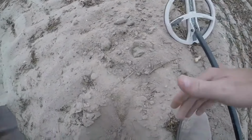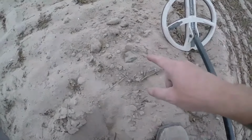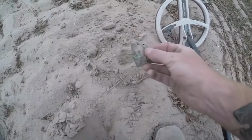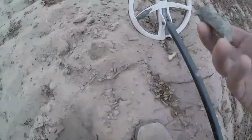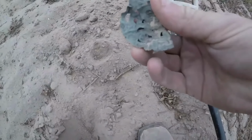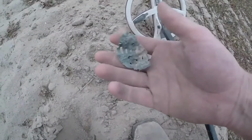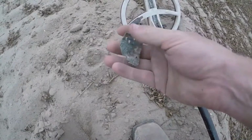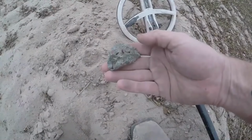Okay, got a screaming 85 on the XP ORX. Pretty much flipped the dirt out, and it's laying right there. Not sure what it is, but it is brass, and I see a lot of decoration on it. So let's pick it up and see what we got here. Looks like some sort of furniture decoration, maybe. It's bent, but as you guys can see, there's a lot of decoration in that thing, and it's very ornate, heavy brass. We'll definitely hold on to that.